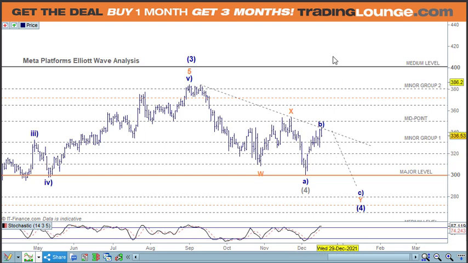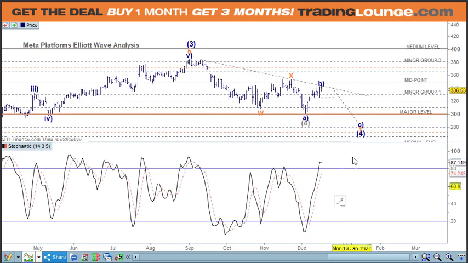So it could still be bullish, but what I can say to you is that this low here, once that's breached, then that would confirm we're coming down further at that point. Stochastics are kind of heading up nicely. Nothing untoward about those at this point, so that's all good.